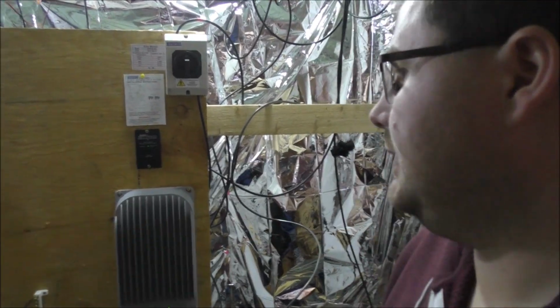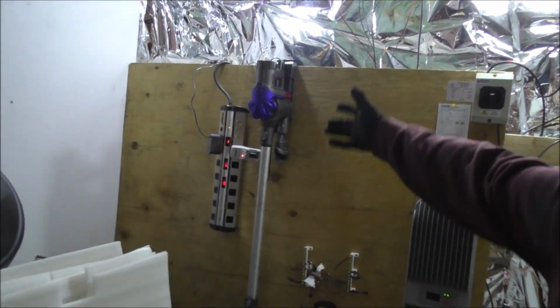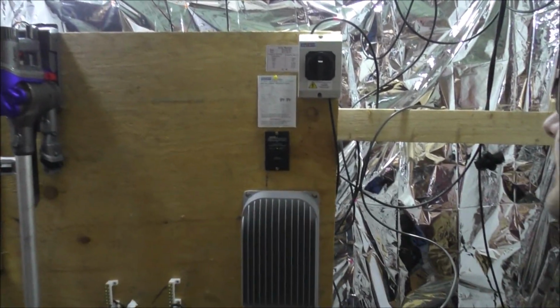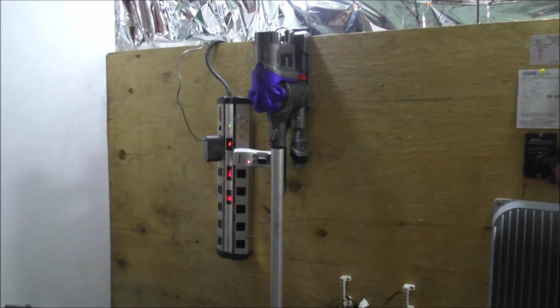But yeah, so the Dyson's fully charged. Basically this thing's just spinning its wheels with some lights right now. I can actually shut off. I'm going to do that right now. Hold the button down.